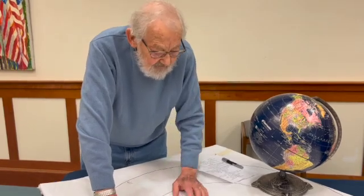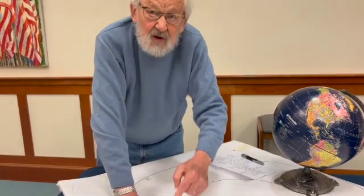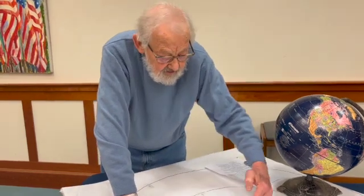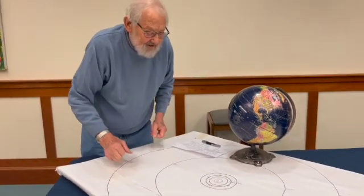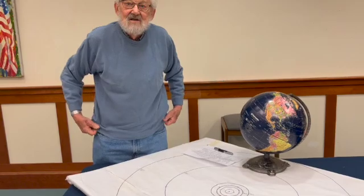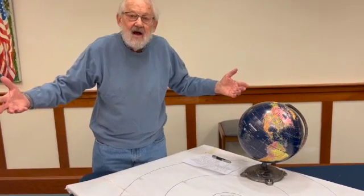Okay, so now notice that the sun, the Earth, and Jupiter are all lined up. They're the closest here that they can get, a little bit closer, but not very much closer than they are right now. And if you go out now on a clear night, you will see Jupiter and see that it is really bright. It is because it is so close to the Earth. So that's the solar system, and I thank you.